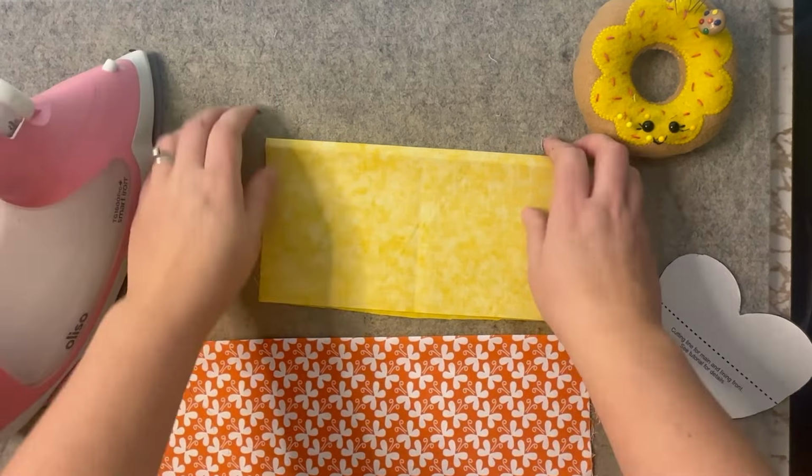I was waiting for that to cool down. I've got a heat sensitive marker. All right, so then what you'll do is you'll trace the template over your fabric. And you'll cut it out. I'm going to pin it to hold the four layers together.